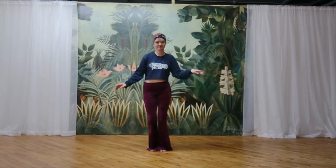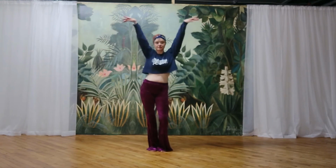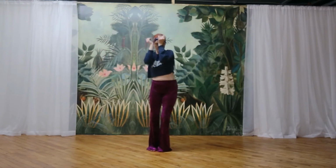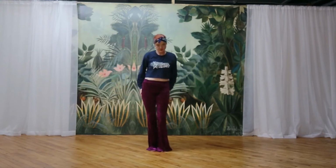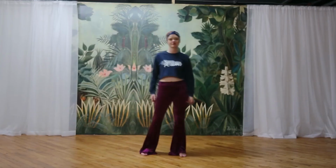So the arms are an extra layer that you don't have to add if you're still working on the hips. Perfectly fine to stick with one. Adding that arm pattern over top if you feel so moved. So proud of you, boo-boo. Here's our last cool cat move.